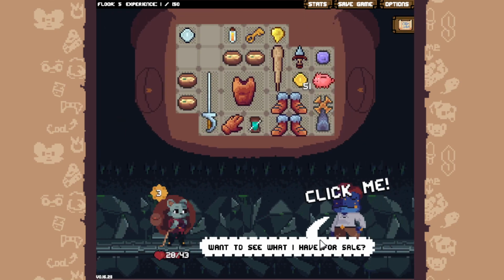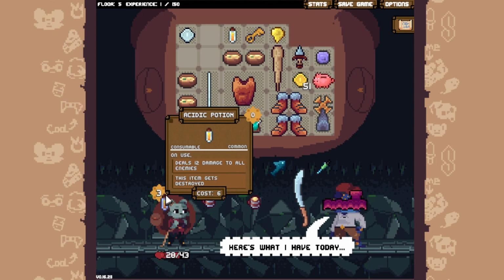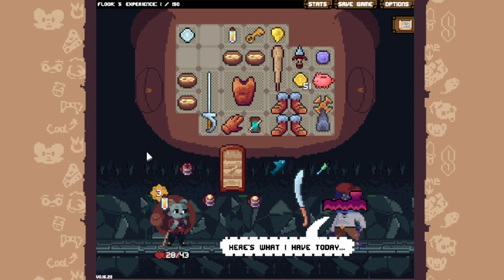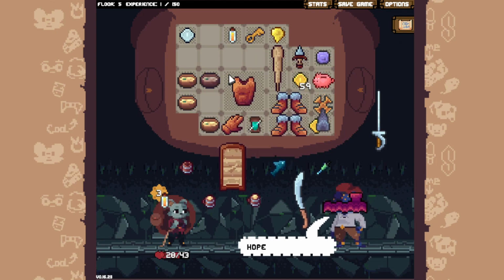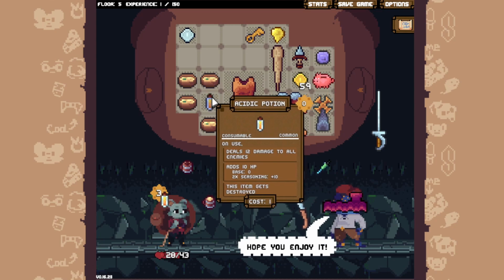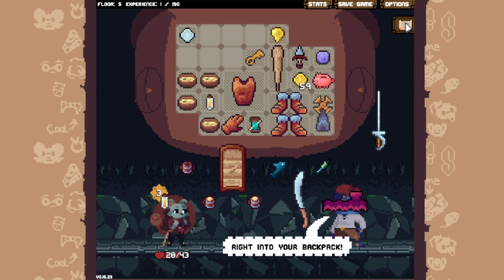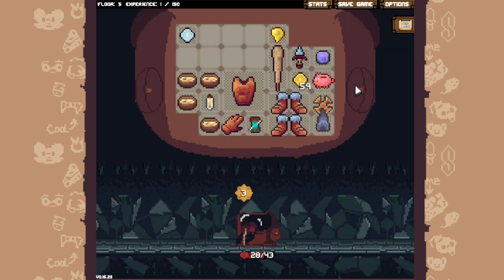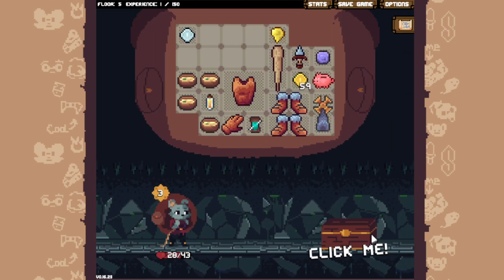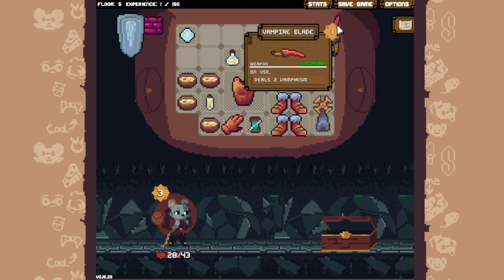Let's go to the shop. With 51 gold, how can I go wrong? Oh my god, what do we have here? Roof. We have had the worst shops. We sell you this for 8 gold. And then we do this for an acidic potion that heals us for 20. We'll open this up. Cleansing balm may be useful.